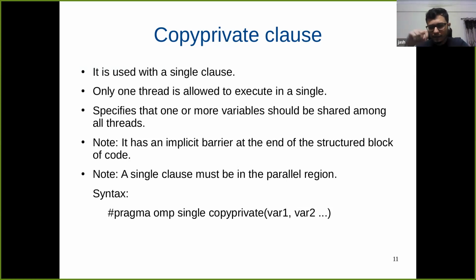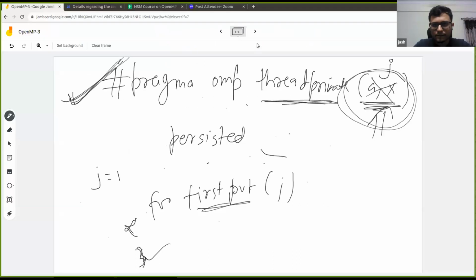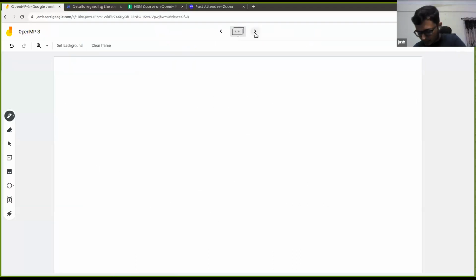And if you remember, there was this implicit barrier at the end of single, right? Let me go back to the whiteboard to explain this.